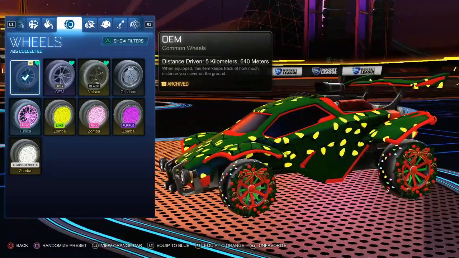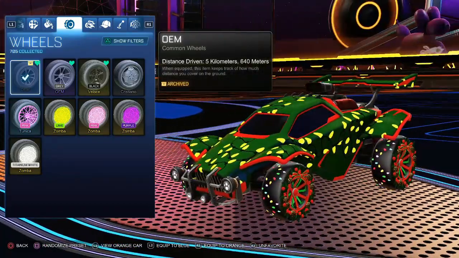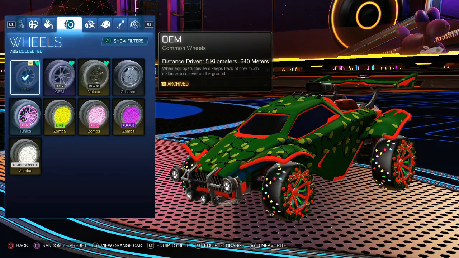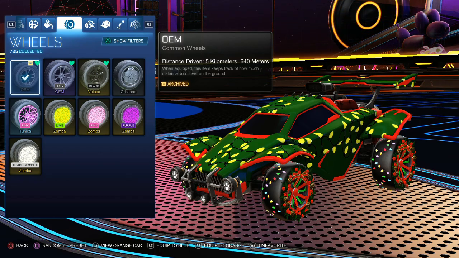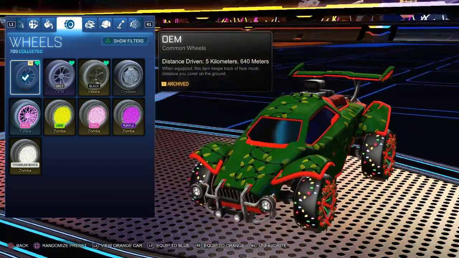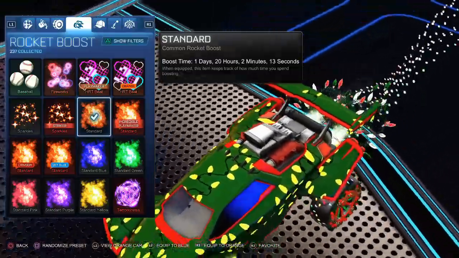For the wheels, we're using Christmas wreaths. These came out in the first Christmas crate, and you can probably pick them up somewhere on the trade market. Probably people like giving them away if it's not Christmas time, so probably the prices have gone up by now, not sure. For the boost, we're using Christmas lights.